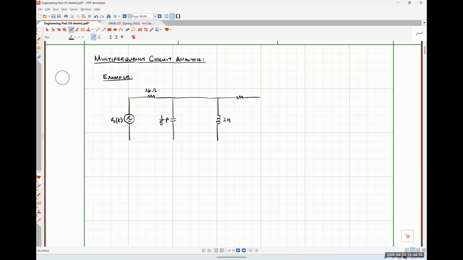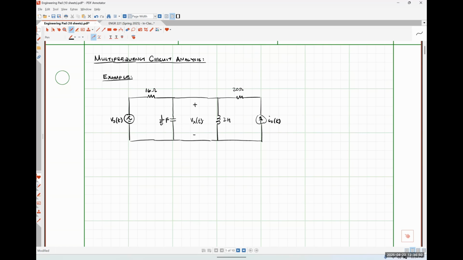Here I will have a 20 ohm resistor. And then on this side of things, I will have a sinusoidal current source. Let's call this Is of t, like so. And our ultimate goal here would be for us to find this voltage drop, which I'm just going to call Vx of t.